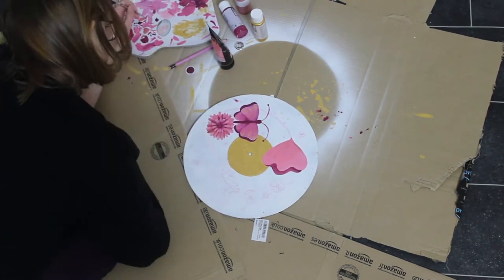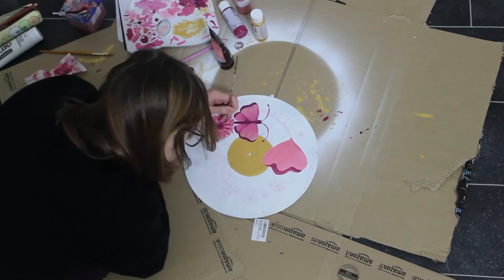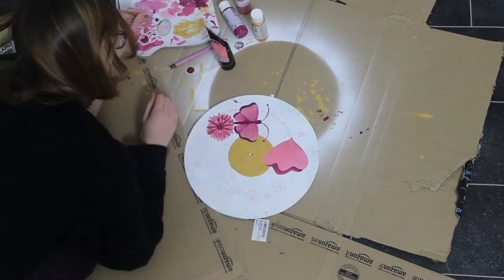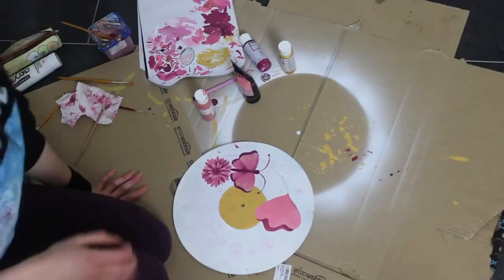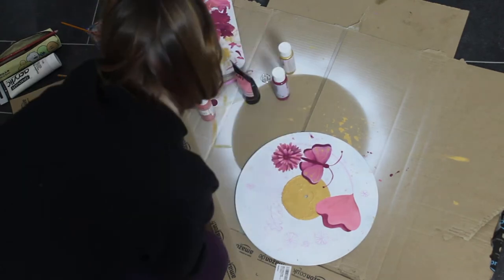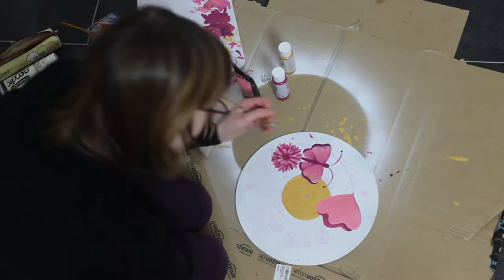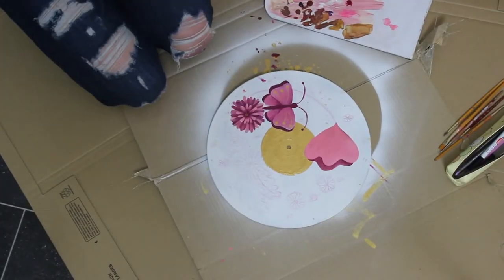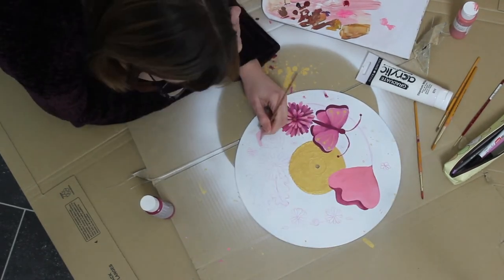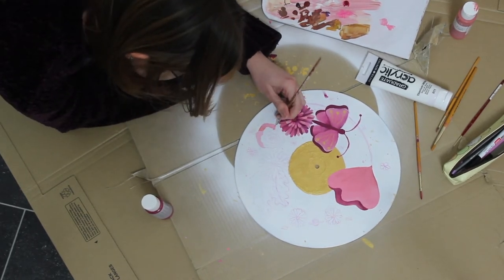I would recommend experimenting with different primers and different varnishes and gloss. At the end of this video, I did go over it with a varnish, but some might not take to the surface of the primer very well or the surface of the acrylic paints you've used. I definitely recommend sticking with acrylic paints and not trying out anything too different to that. Though I'd say spray paint would definitely work, and if you did use spray paint you probably don't even need to bother priming it because it would just stick directly to the surface. But that wasn't what I wanted to go for. I wanted to make a nice little delicate kind of painting out of the records.